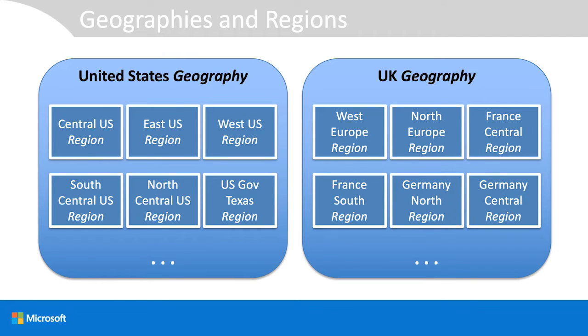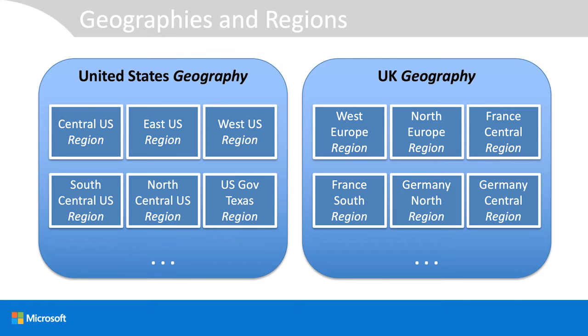Now, as I sit here recording this video, there are 24 geographies in Azure, and these geographies cover the entire planet. Each of these geographies contains 2 or more regions where Microsoft has built physical buildings that they call data centers. Each region in a geography is separated from other regions by hundreds of miles, and that means that a disaster in one region won't impact services in another region within that same geography.